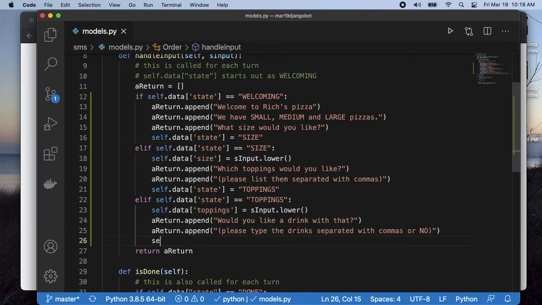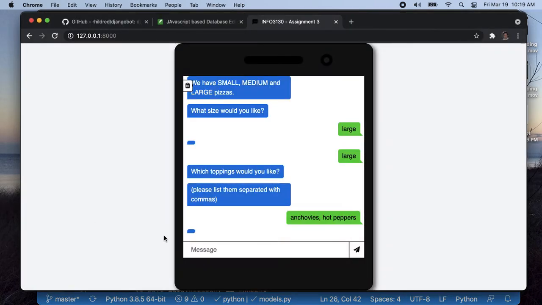And then I've got to do self.data state equals, so this is going to be drinks. All right, and that'll take me to the next stage here. Okay, so I'll go back into here.